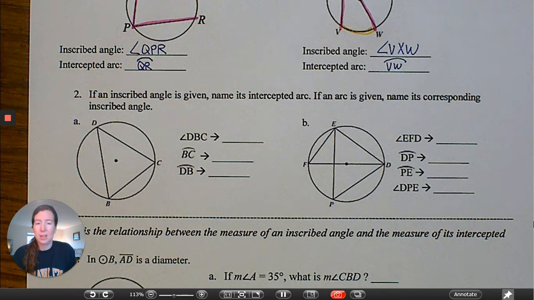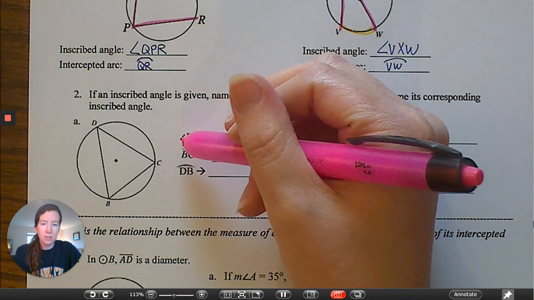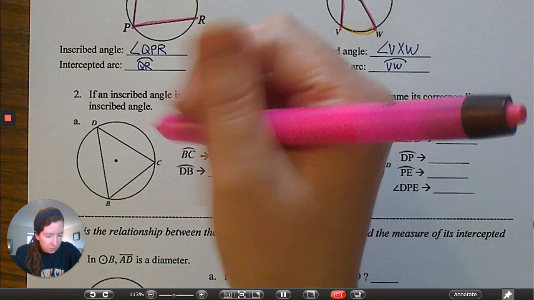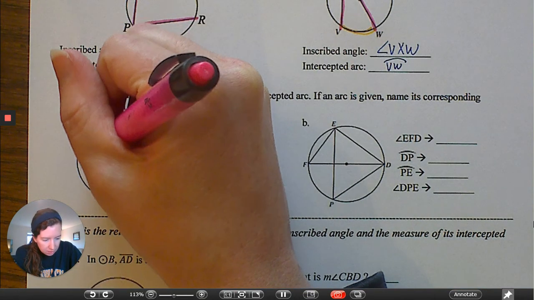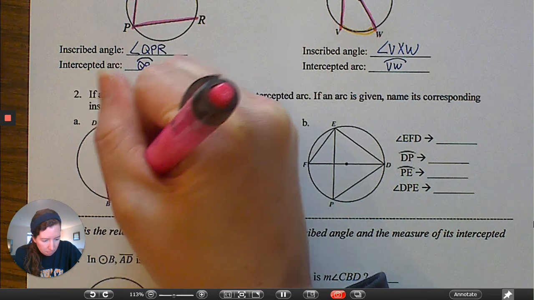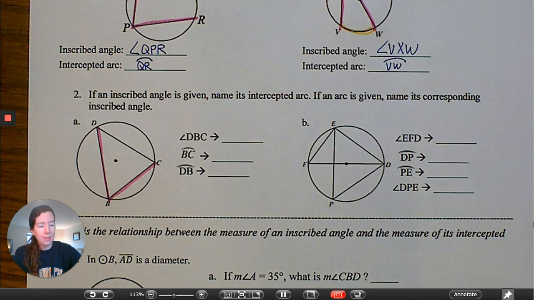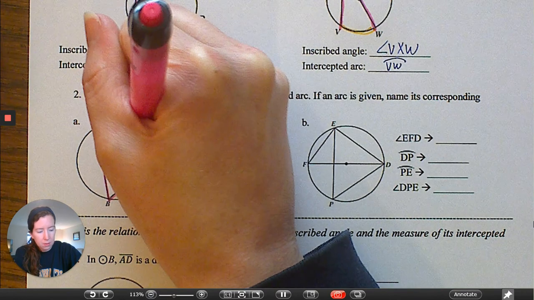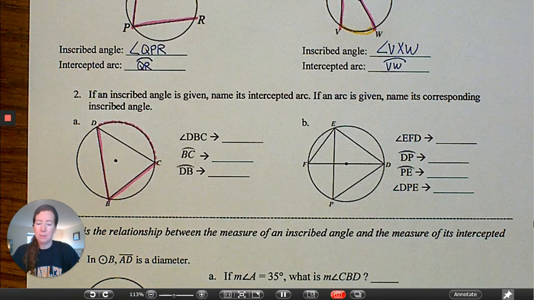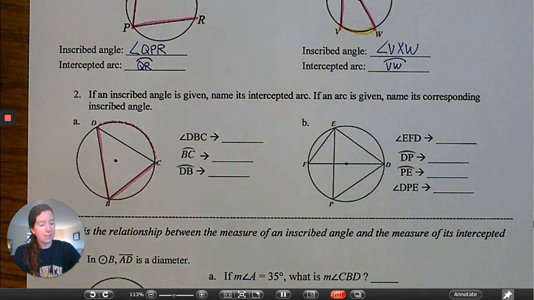Now, it's going to get a little complicated if you're going to try to use color with this one, simply because we're looking at multiple angles and multiple arcs, so they might kind of blend together. If you're just using a pencil, it should be okay. I'm just going to use a pencil. Actually, no, I'll use color for one of them, and then I'll go to pencil just so it's not super complicated. So if I'm looking at angle DBC, if I trace it out, go to D, and then go to B, and then go to C, I can then see my ice cream cone, my intercepted arc on top is going to be arc DC.